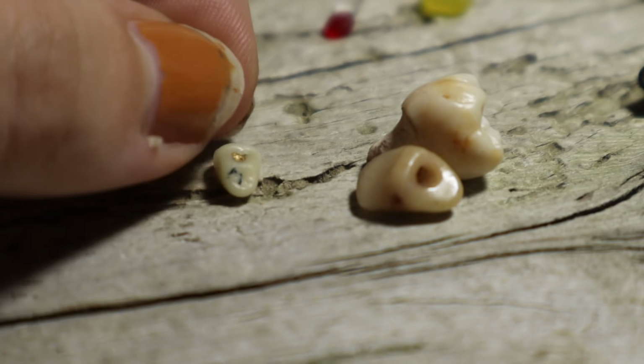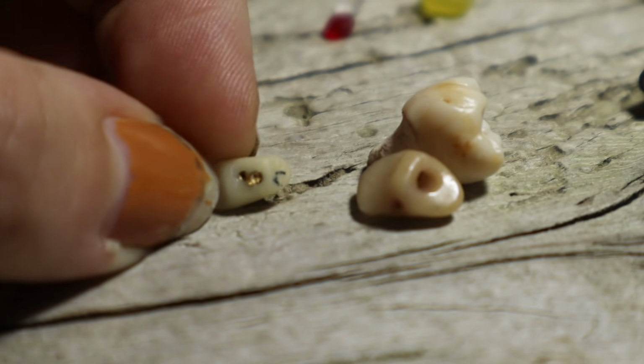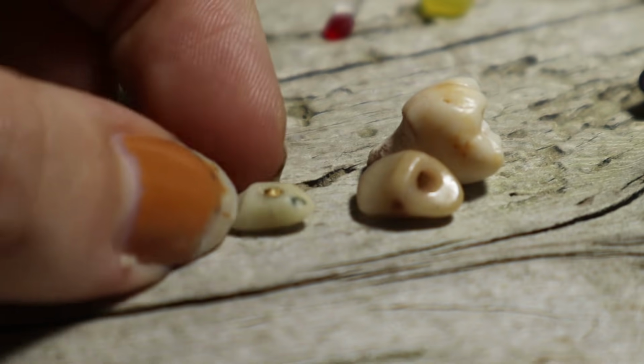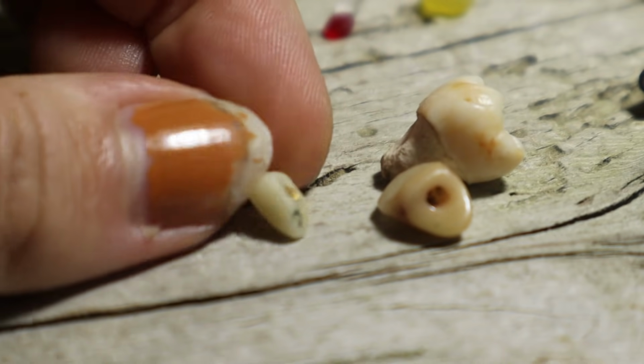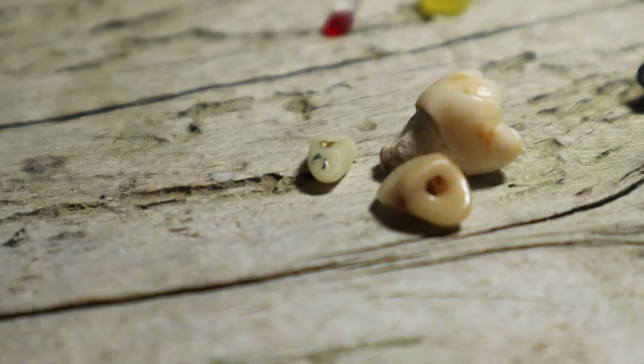And this one doesn't have a hole in it, except... Maybe it's actually out of someone's head. It's not a prosthetic tooth. What's that? It's got no root though, has it? Yeah, and what's that on? Yeah, and it's not like the roots rotted away. It's quite deliberately sawn away, with a little mark.